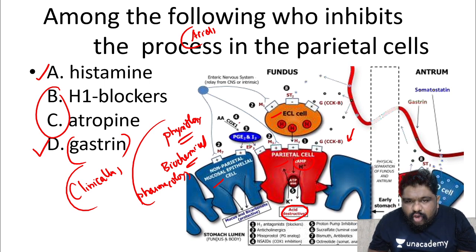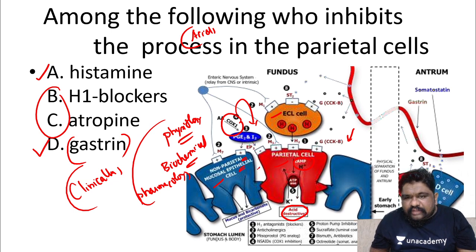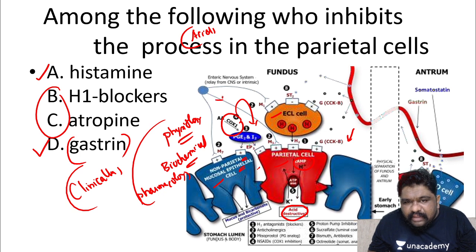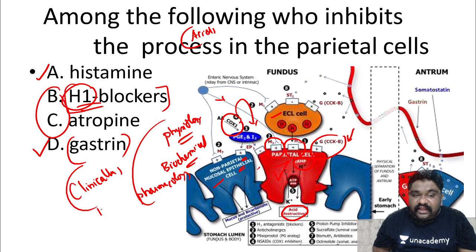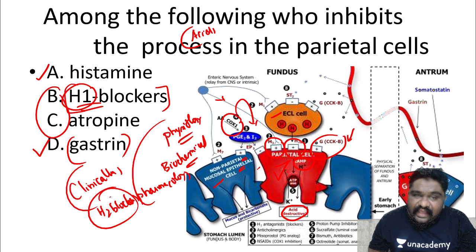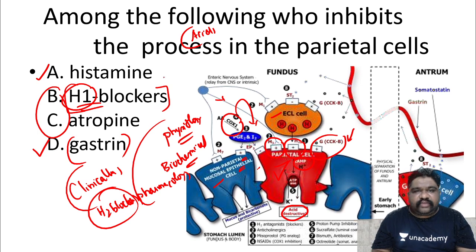Here I can say COX-1 speaks about the prostaglandin synthesis inhibition, and that receptors can be present on both non-parietal and parietal cells. But think about the parietal cells here. You have the relay coming from the M3 area, H2 area and the CCK-B area. What is my point here? H1 blockers are not having much to do with your parietal cells in the stomach. What you might have seen here would be H2 blockers. H2 blockers are the ones who are capable of helping you in bringing the acid down. So H1 blocker is not capable of inhibiting the acid secretion. H2 blocker would be capable of inhibiting the secretion.